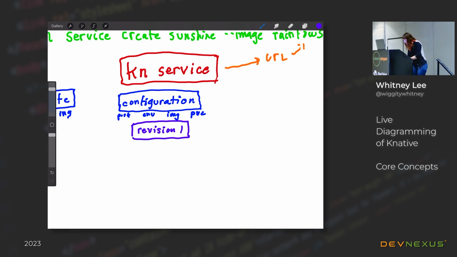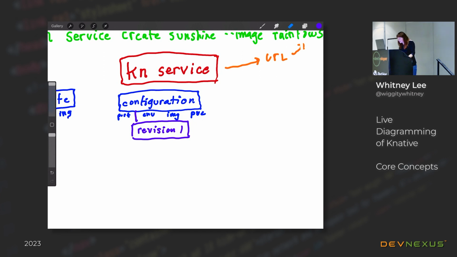So the configuration is going to manage a whole stream of revisions, and a revision is a snapshot in time of your current code and your current configuration all smooshed into one object that cannot be changed. So if you do anything to change your revision, if you do drastic changes where you have new backing services, a whole new image, all this stuff, you spin up a new revision. If you sneeze on your application and change one environment variable character from lowercase to uppercase, it's also going to spin up a whole new revision.